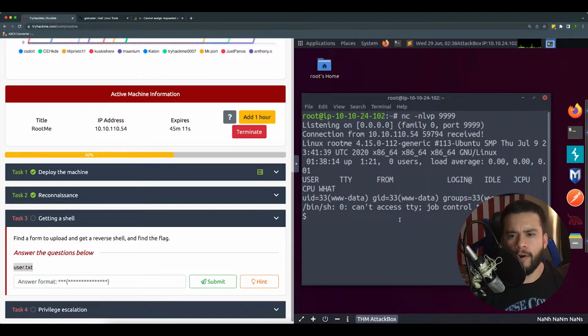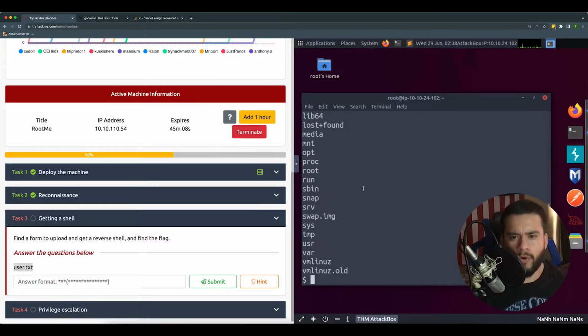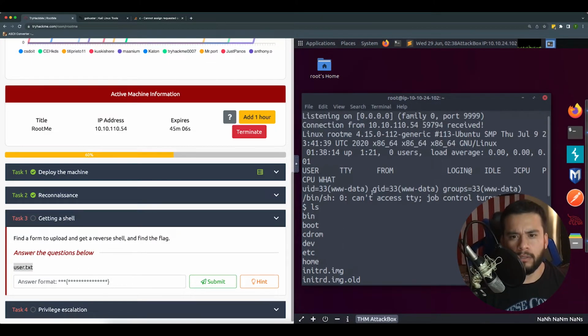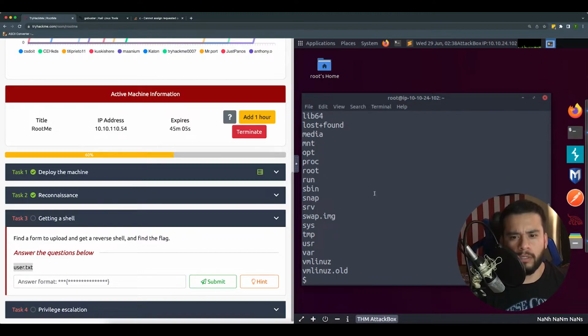We have our reverse shell. Cool. So let's find our, what was it? user.txt file.